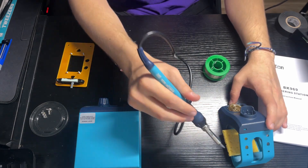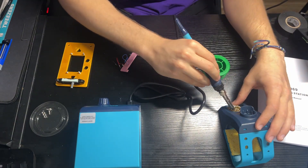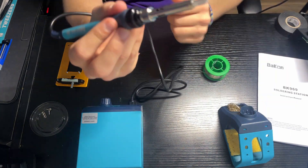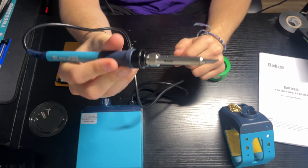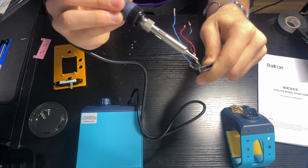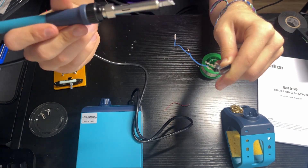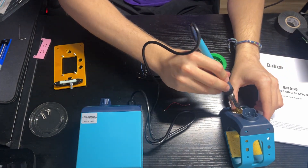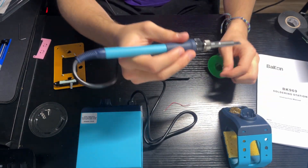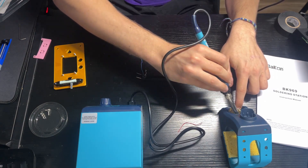The iron is heated up now, so I'm tinning it and using the copper ball and cleaning sponge. The sponge does feel slightly more delicate than others I've used, but it's not an issue right now. I'm going to use the knife tip to desolder my previous solder joints on these wires since they weren't very good. Sadly I have no flux, so hopefully the solder isn't too dried out. I actually just got one wire off pretty quickly.